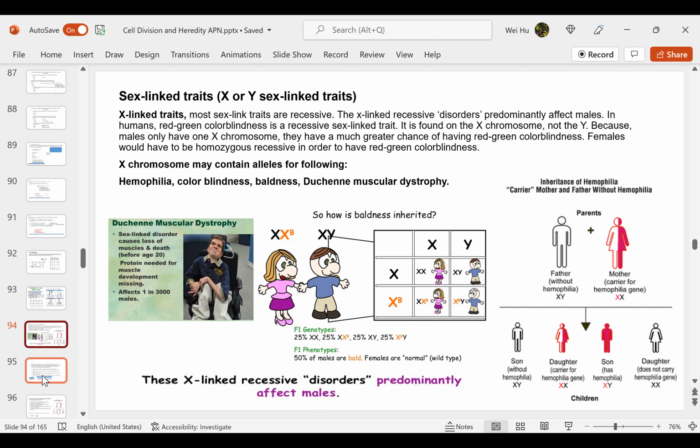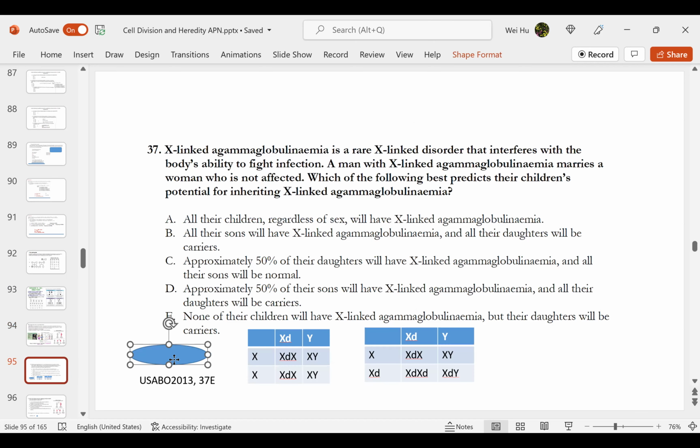Good. Now let's do this challenging question. One thing you have to remember is that any child has only one biological mom and one biological dad. You cannot mix those two. So any given child has only one condition, one biological mom, one biological dad. Look at this question.